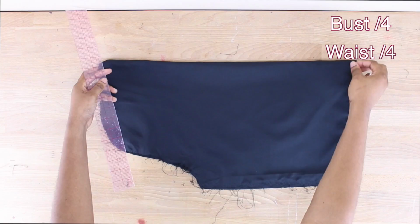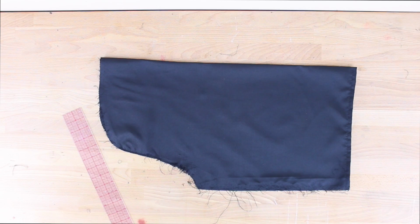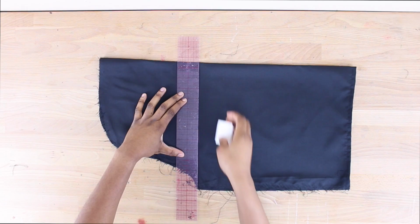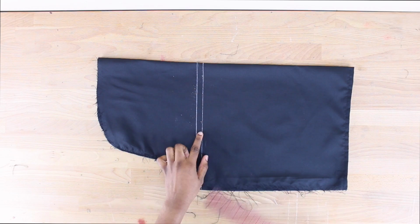So now I'm just going ahead and drawing a straight line across my fabric, and I'm just measuring to make sure that I have enough fabric in my sleeve. So now I'm just gonna go ahead and actually draw a straight line across my sleeve. Now I have my straight line, and I'm gonna draw another line which is half an inch away from that line. Now this is my seam allowance. So I'm just getting the seam allowance out of the way in the beginning.